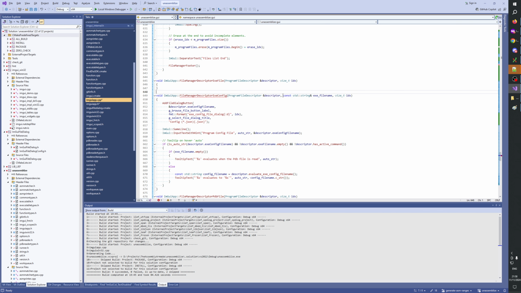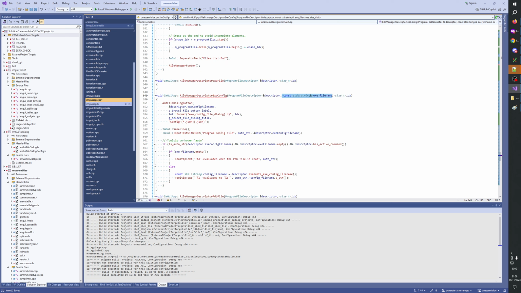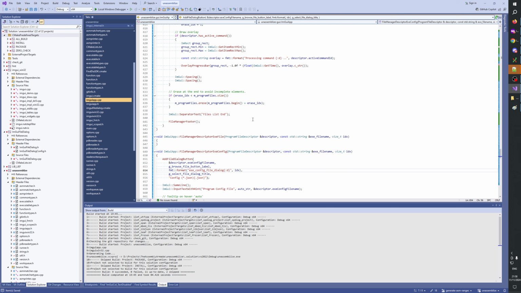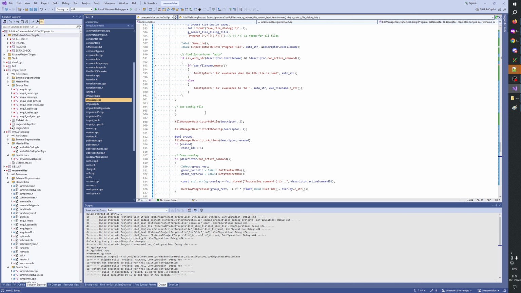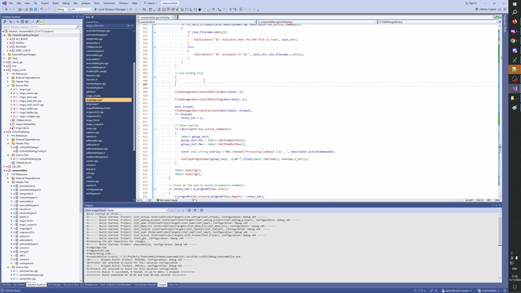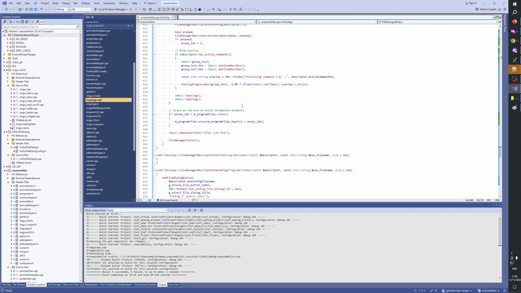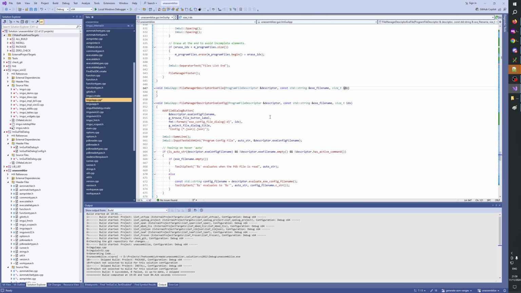There we go. Okay. Descriptor exe file name, index.